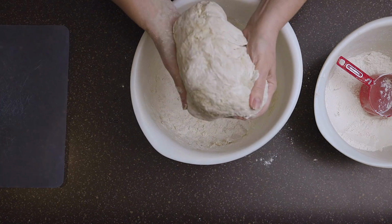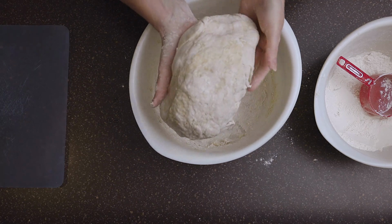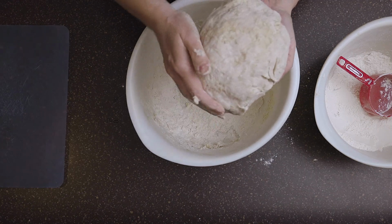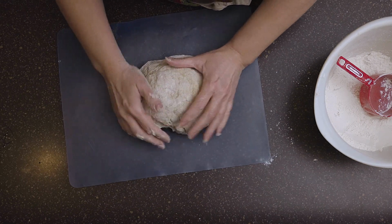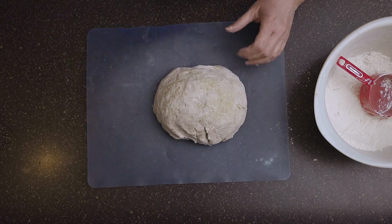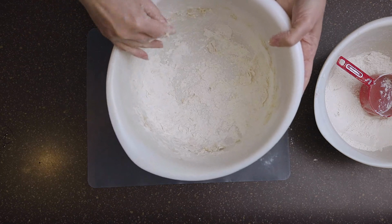So at this point is when I would stop, because you can see the flour is incorporated and it's making a nice dough. And so what I do is I just take my dough out, I put it on a little Silpat or a plastic cutting sheet, and then I'm going to empty out all of this excess and clean my bowl out.